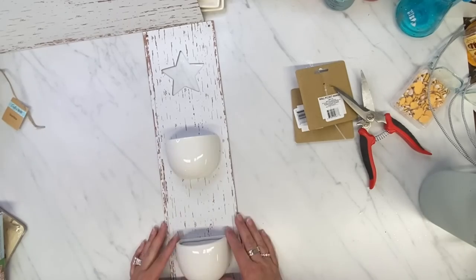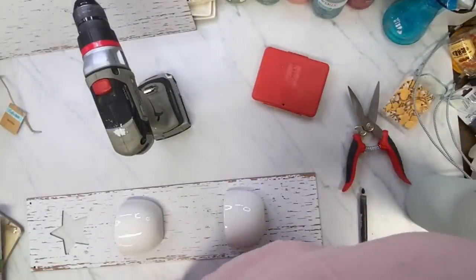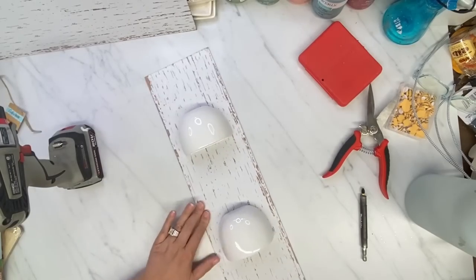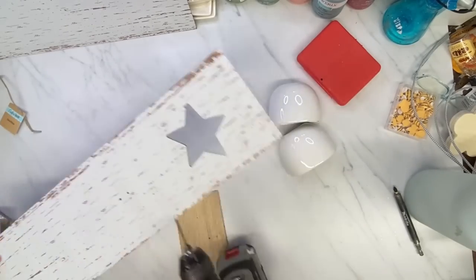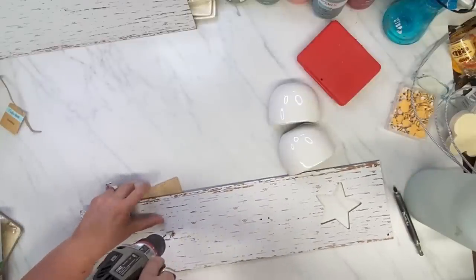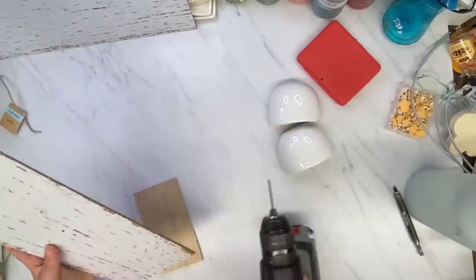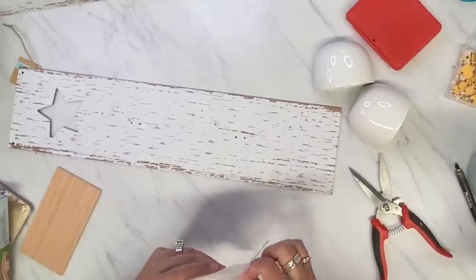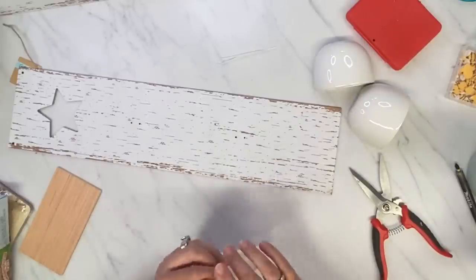So I get them centered, I mark them with my pencil, and then I'm going to use my drill and drill 2 little holes in the board that I can use a cable tie to attach them to. So if I ever want to take them off this board, if I hang it outside and it gets beat up or whatever, then I can reuse those little ceramic pots because they are super cute.